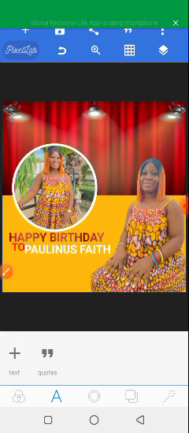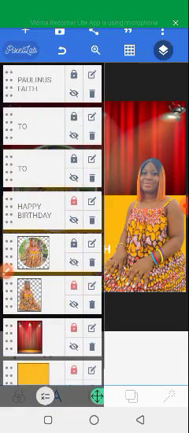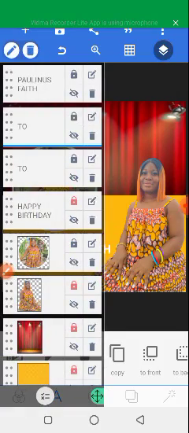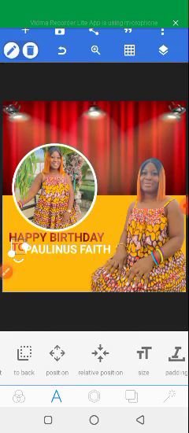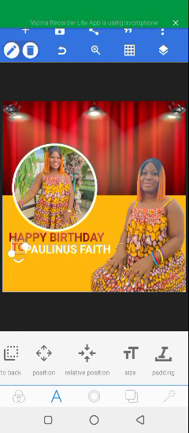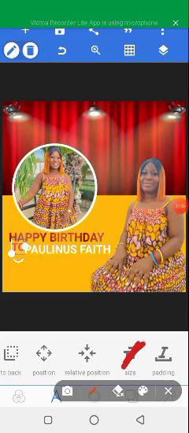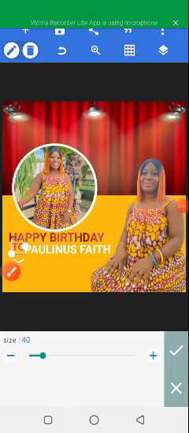Okay, now let me reduce the size of these two here. If you want to reduce size, you click on here, you reduce the size.